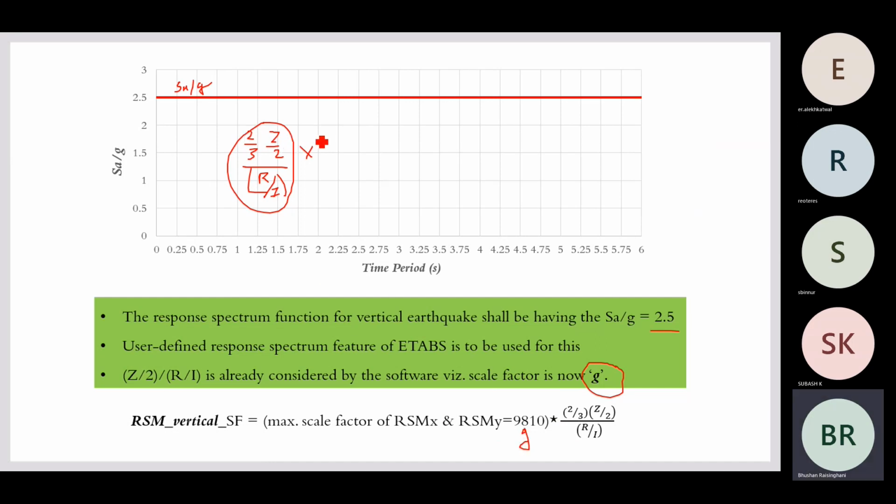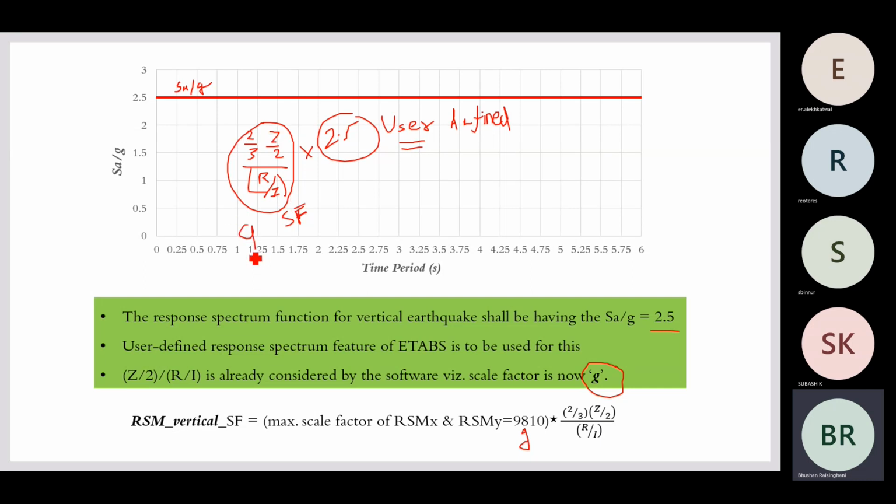So what is there? I will be defining 2.5 and the rest. This is your scale factor, and this is the 2.5 response spectrum. Why is it 2.5 only? Because it is user defined. ETABS does not have this user defined response spectrum function. The default response spectrum function of the code is what is mentioned in the code, that is the horizontal acceleration. This I have to give by myself, user defined only. So I will give 2.5 everywhere. So 2.5 is defined. Now the scale factor will cover all these parts.